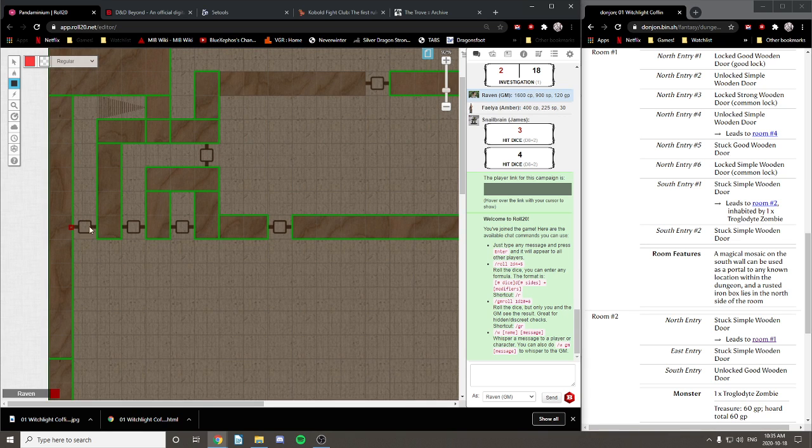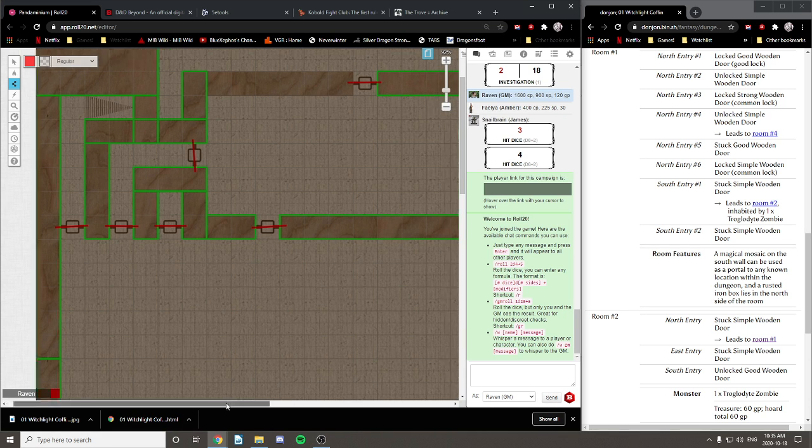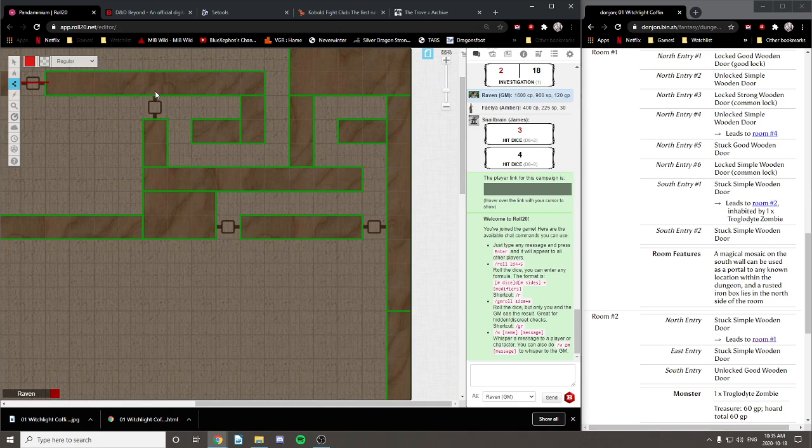But what I'm going to do is draw a line. That's how I do doors. Then I can just delete them when they are moving through a door. That way they can see that there is a door. Doesn't really matter if it's a little bit crooked.